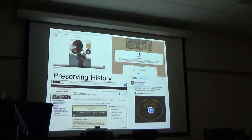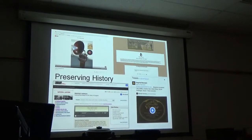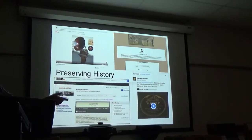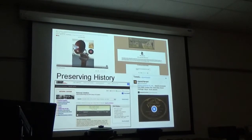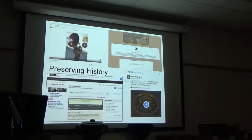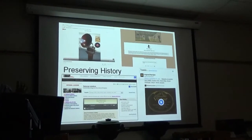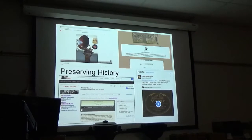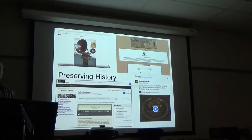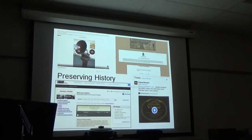There's the National Jukebox from the Library of Congress — you just go there and it streams through your browser. You can go on to YouTube for audio and video. There's the Great 78 Project, which tweets out a song almost like a song of the day. And finally there's Dismuke Radio, which I often have streaming in the background — it's 1925 to 1935 music. Not only do you have these songs at your fingertips, but you also have access to information about the artist and when it was released.